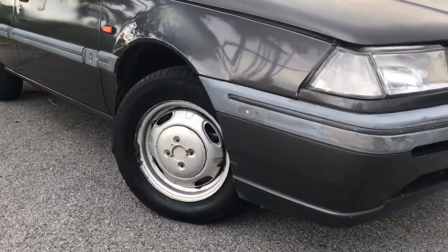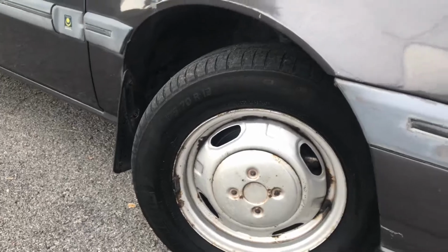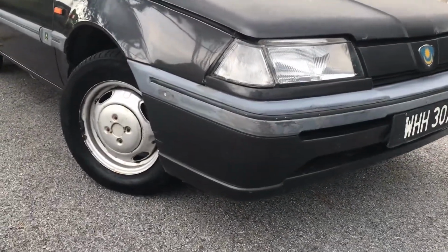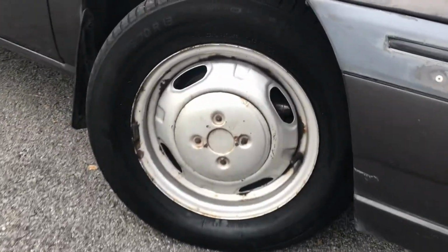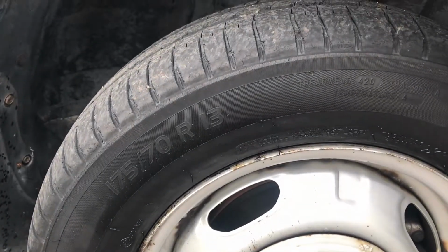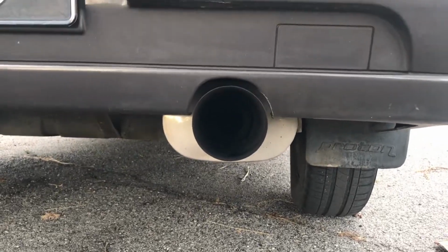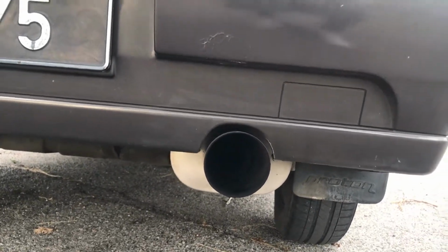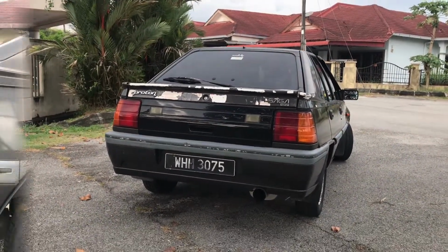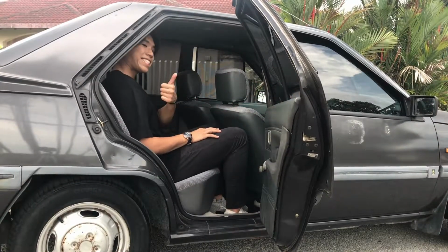In the front of the Saga, it is currently using a disc brake setup, where the back is using drum brakes. It comes with no power steering and no ABS. Currently, it is using 13-inch rims wrapped with some Michelin tires, which are 175/60/13s. As you can see, the car is fairly stock except for one thing, which is the exhaust. It is currently running an aftermarket exhaust that I got from a newer Saga. The interior of the car is rather simple given that it's 20 years old, but the seats are really comfy. Quite spacious in the rear seat, and a good amount of cargo space in the rear.